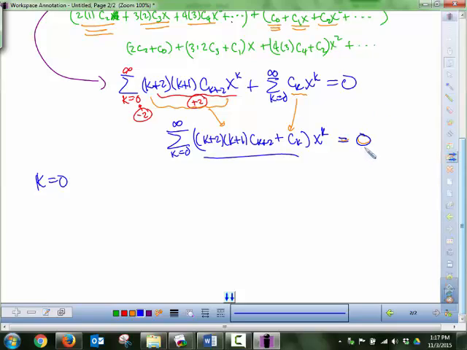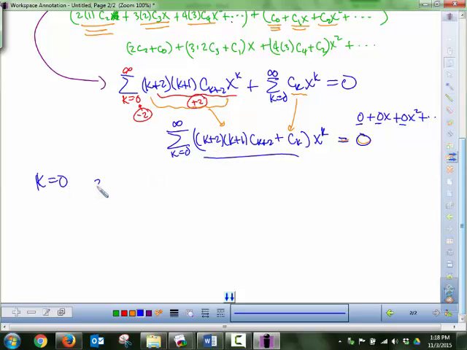Note that this is all set equal to 0, and because this is all set equal to 0, it's identifying the coefficients of these things are all going to be set equal to 0. So that means every single one of these things will be equal to 0 for different values of k. So we'll start off when k is equal to 0. When k is equal to 0, what do we have?